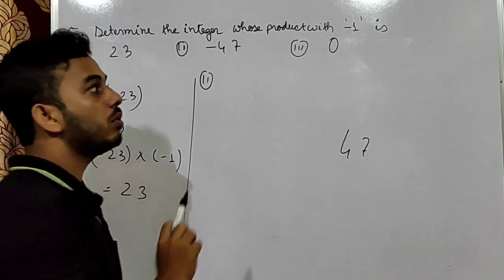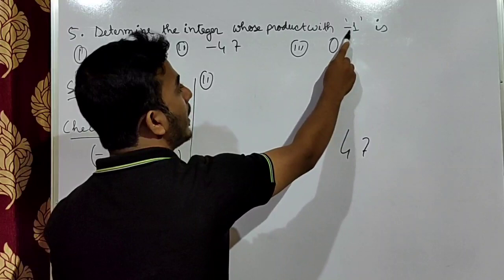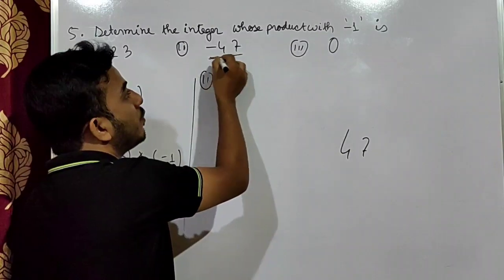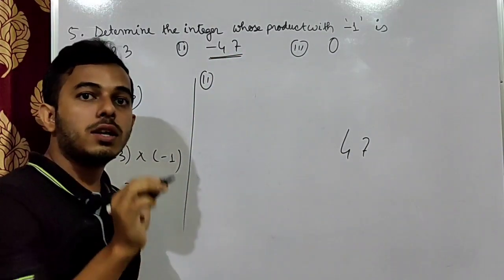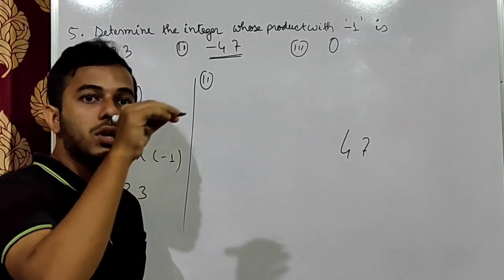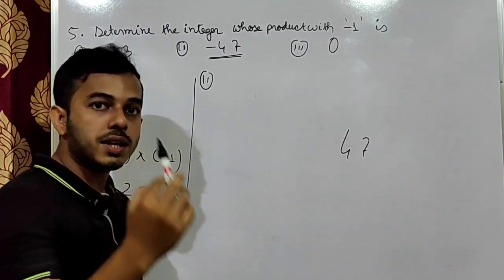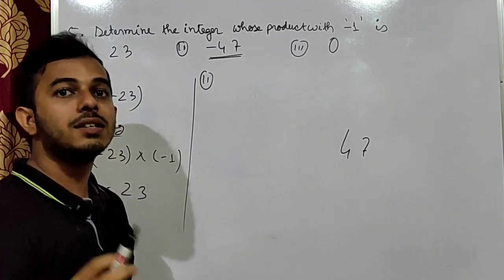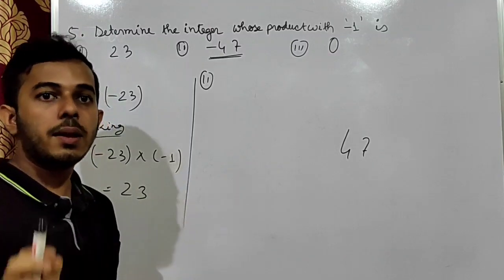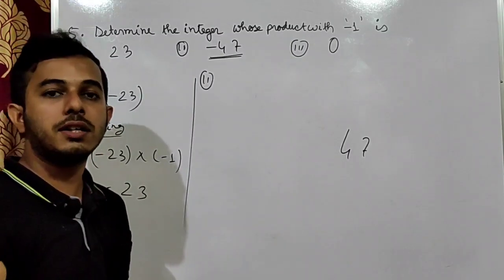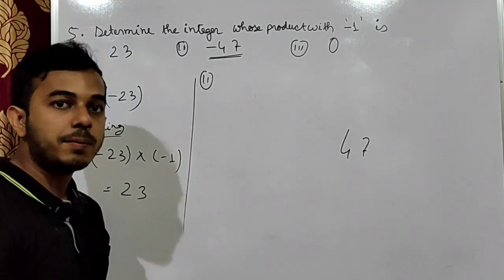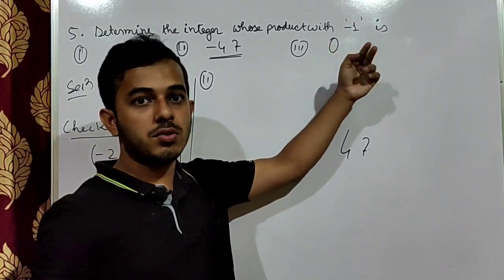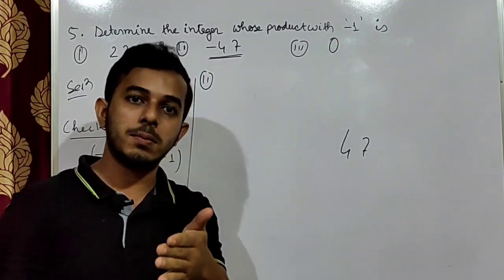So for that case we have to look at both their signs, that is here also minus 1, here also minus 47. Clear? Now we have to find our product, which is minus 47. For that case we have two rules, right? Our second rule says that if we multiply one positive and another negative, we get the result negative. That means if we multiply a positive number and a negative number, the result is negative. So here our result is negative, isn't it? And here one of the numbers is already negative, so the next number will be what? The next number will be positive.